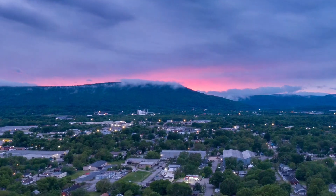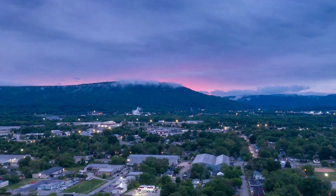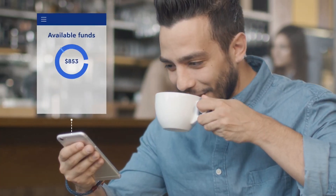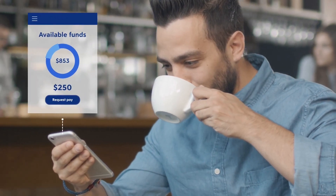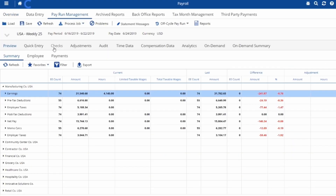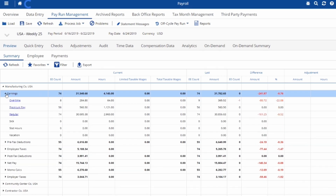Dayforce's next feature, and everyone's personal favorite, is payroll. Dayforce supports payroll delivery in more than 160 countries. As they expand globally, the software provides streamlined support and localized expertise where employees live and work. With Dayforce's continuous calculation technology, employees can access up to 100% of their net earnings while accounting for applicable taxes and deductions.